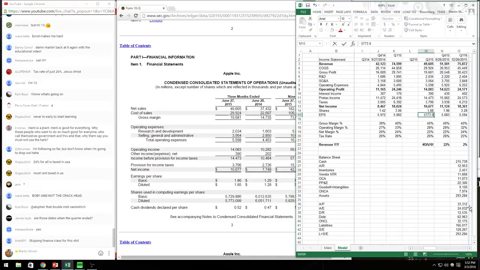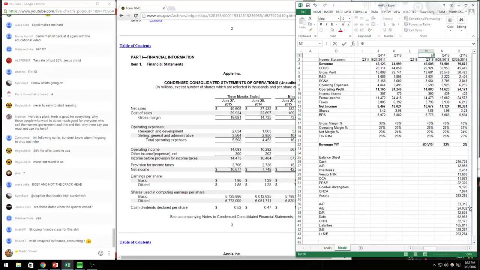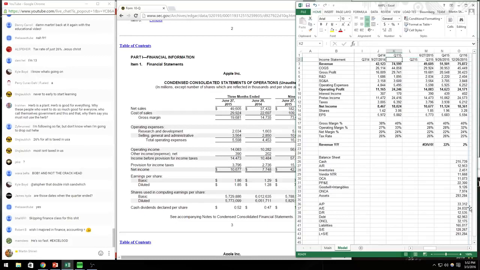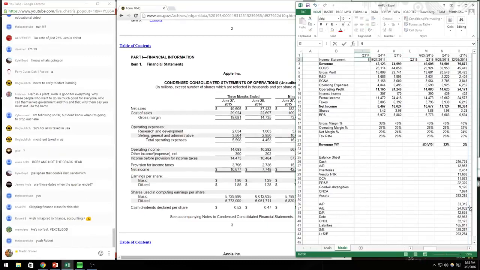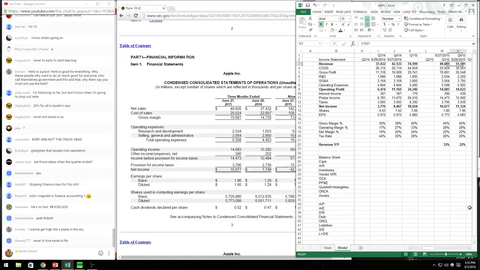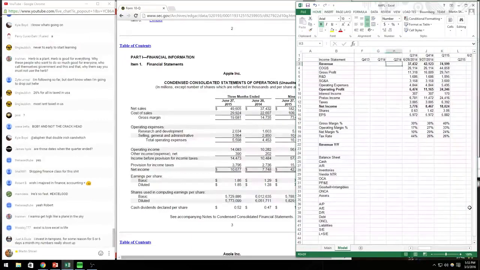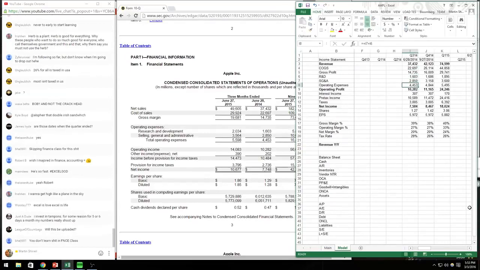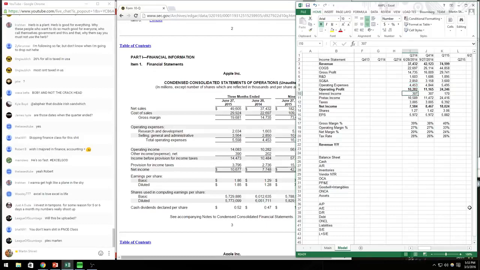All right, so there's their Q3, which is the calendar June quarter for these guys. Here's the last year, 6/28/14, where they did $37 billion. So it's pretty amazing. They're doing $37 billion 6 or 7 quarters ago, and they did $75 billion last quarter. Unbelievable. I'm not used to numbers that big. It's crazy. One quarter, $75 billion of revenue. It's a lot of phones.